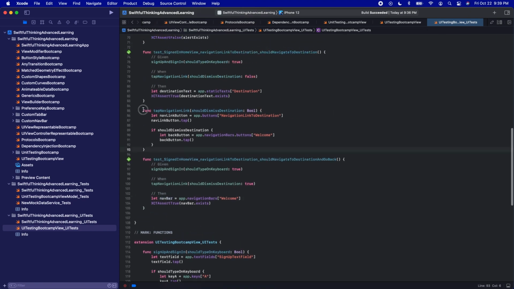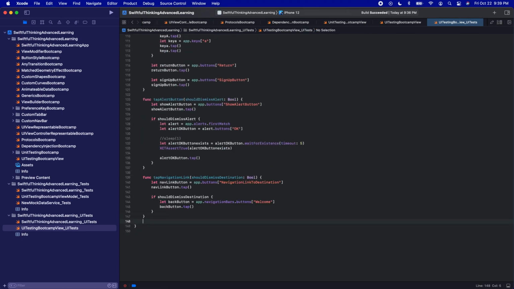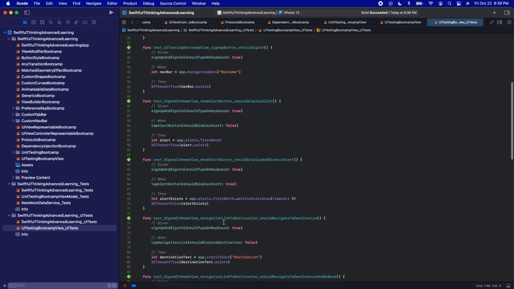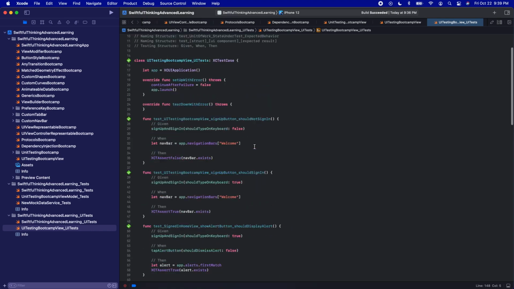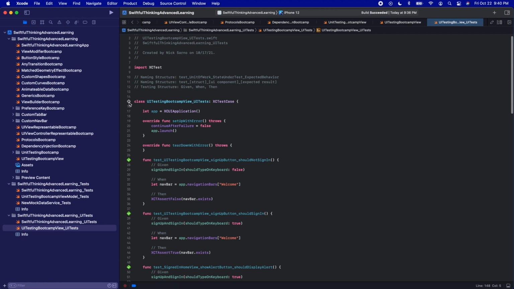And then we can assert that we are back on the nav bar screen. Again, I'm going to move this function down to the bottom of our file just to keep it nice and organized and clean. And now that we've rewritten these, you can see how they are so much nicer and easier to read. This is much more practical for our app. Let's click this play button and one more time just confirm that all these tests are still working.